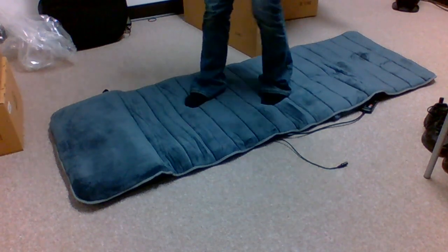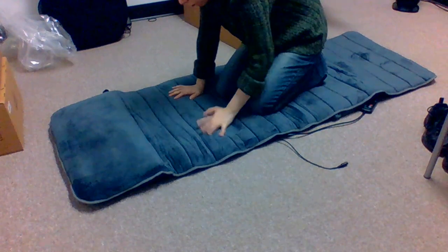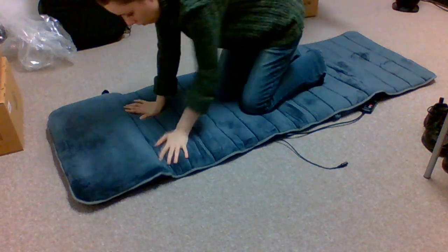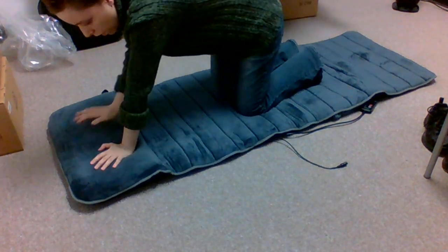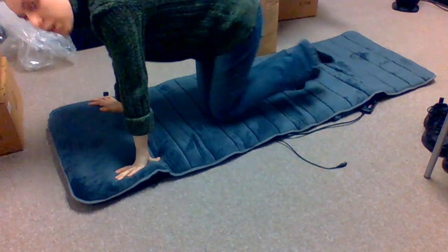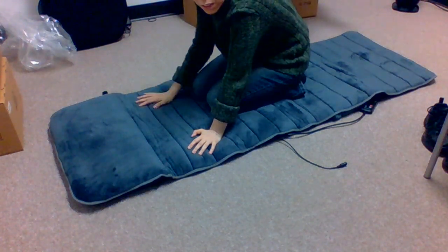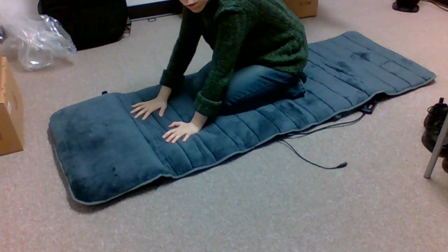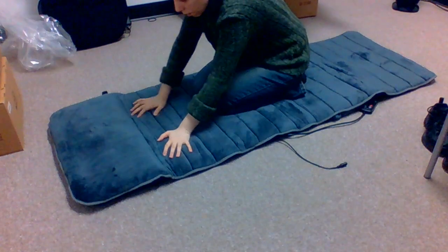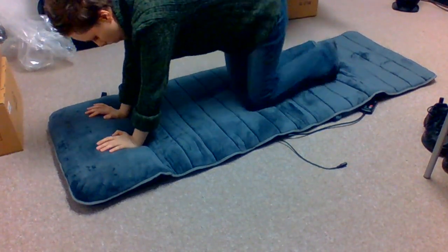Oh, immediately I can tell that there are hard little nobules in here. Oh, yeah, those are hard. I think I know what people are talking about when they have their complaints. Okay, so pick up my phone that just fell. Okay. So first reaction to this is there are a lot of hard little nobules in here. Let me see how many I can feel. None in the pillow. Thank goodness they thought that through.